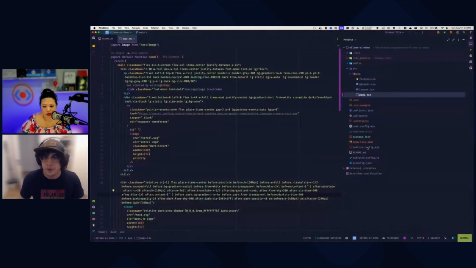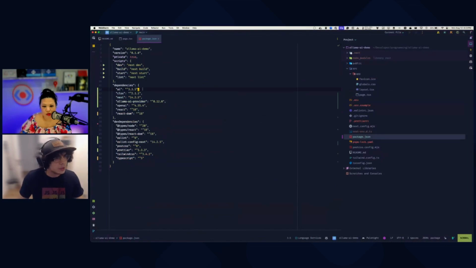And if I go here, I already installed them. So they're going to be AI, which is going to be our Vercel SDK. The Llama AI provider is the library that I showed you before that is going to help us to integrate Llama in our application. That's going to run locally. We need OpenAI as well, which is the OpenAI SDK for Node.js. This is the one that is going to help us to use Whisper and the TTS models.